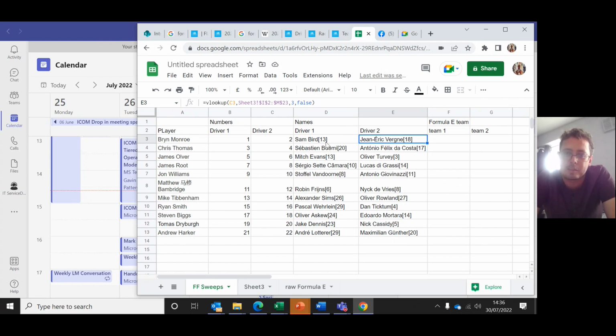Might be hard to beat old Sam Bird and Vergne. Oh, no, it's not Vergne. I think it's Van Dorn, who John Williams has got. I'll put a tag to what the current driver standings are as well, so people can get a sense of how good these drivers are. And I'll paste this into the thing.